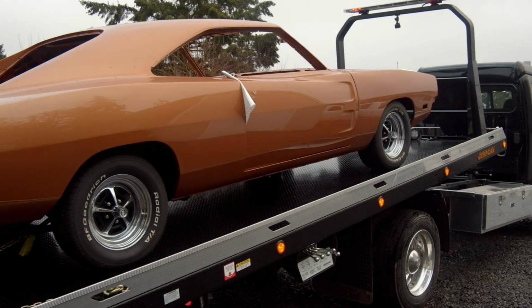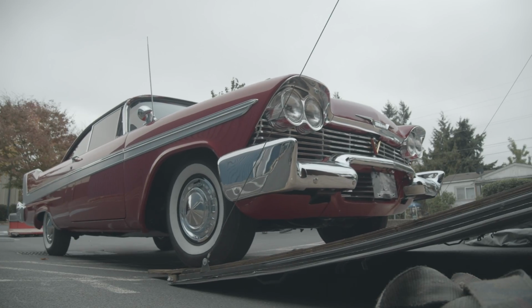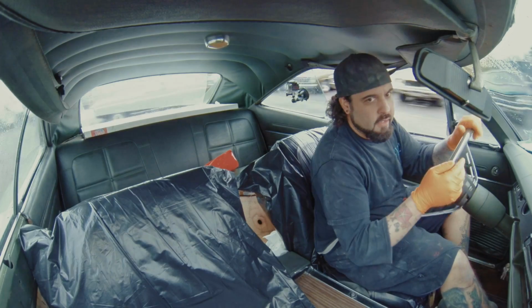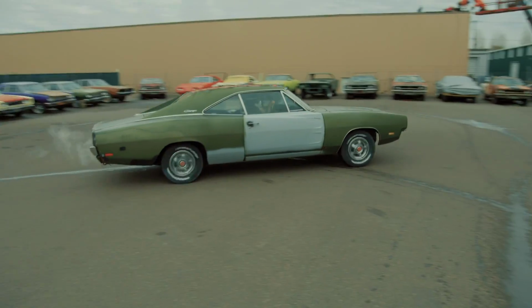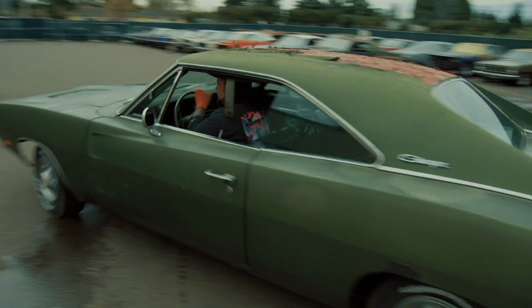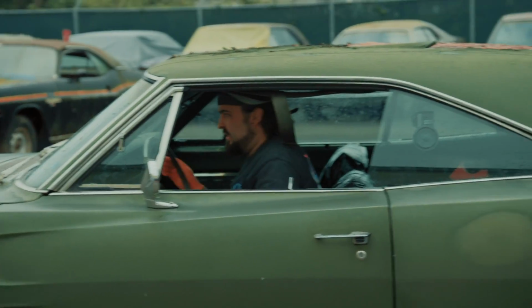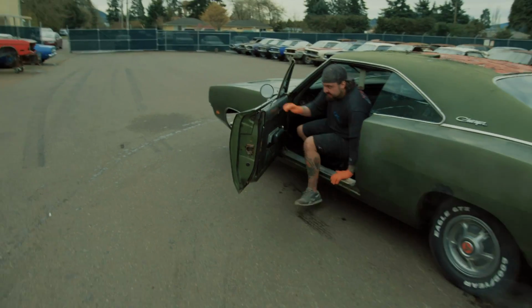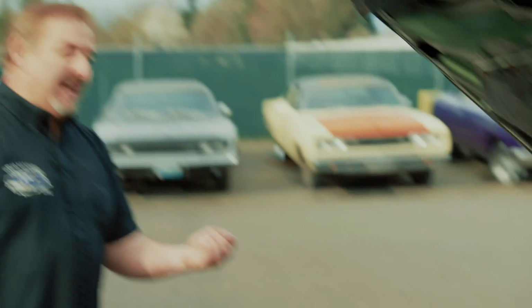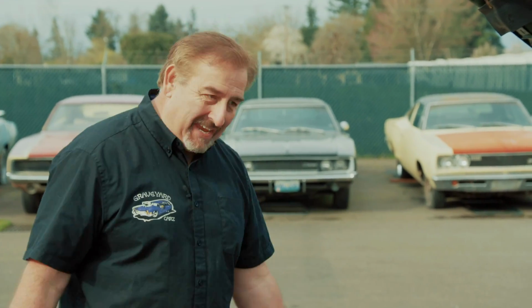Now, I've been with Mark a long time. Everything's for sale. These are the things that you don't see at home that I have to put up with. You guys wonder why I'm the way that I am, right? Just because I've bought and sold some Mopars over the years, right? And I like to flip cars occasionally, doesn't mean everything's for sale. Everything's got a price tag. Nobody's safe. No item's safe. When I said whoever it is that buys it's gonna have to have a gun and a mask because it's not for sale, I meant it. Well, okay, whoever buys it's gonna have to have a gun and a mask because it's not for sale.